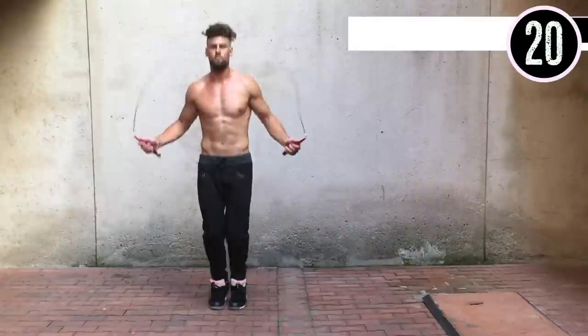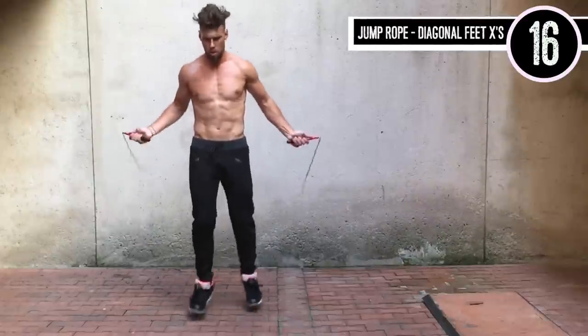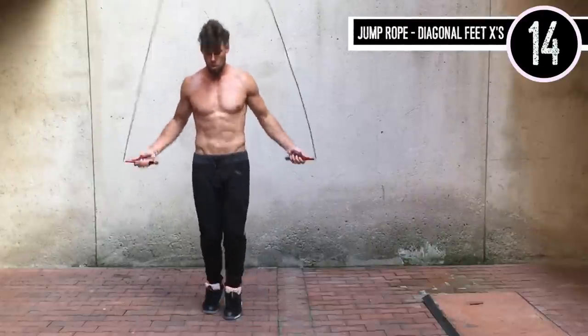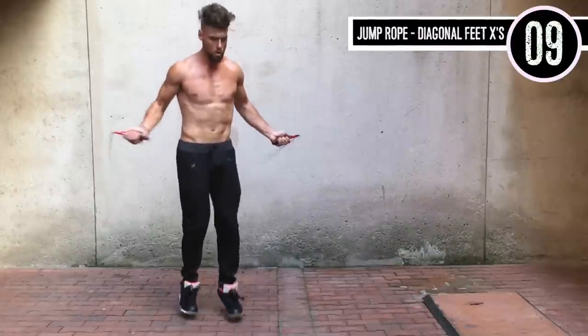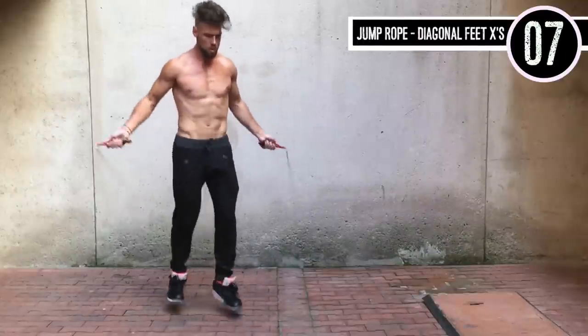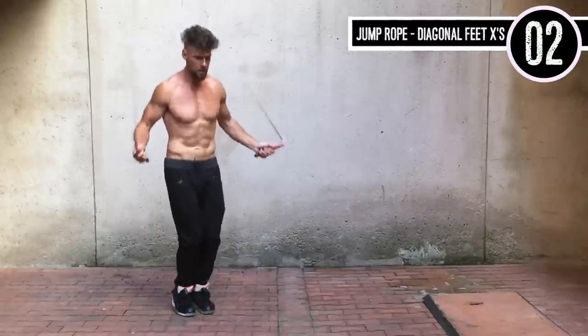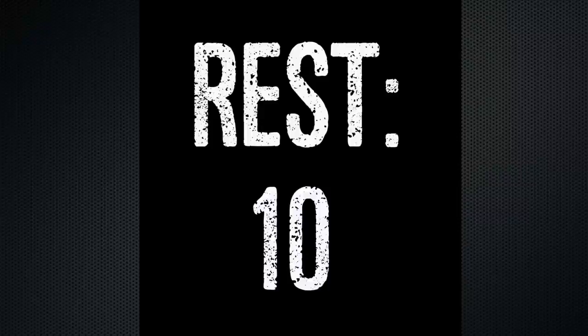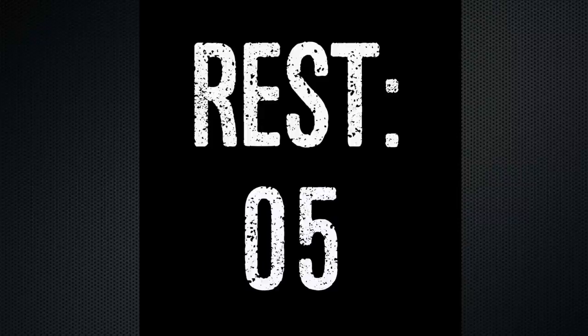Good guys, so we're halfway through the workout now, so don't worry. Every workout ends, so you can get through it. Diagonal feet X's. This motion looks complicated. It's really not. I'm really just making an X with both my feet. I'm pushing them out diagonally and then meeting back in the middle, going out diagonally. Here I'm messing up a little bit, so it's a good example, but here we go. When I fully get my rhythm, you want to meet in the middle, cross out, meet in the middle, cross back out to the other side.